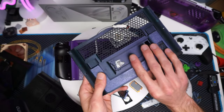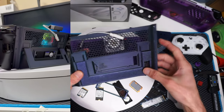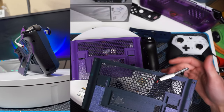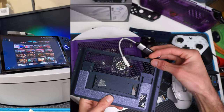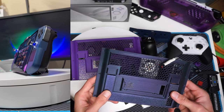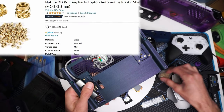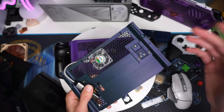Now before we talk about the other NVMe options, let me quickly show you this. You may have seen the short for this. This is a 40mm fan — it is an RGB fan. It did fit in there flush, but I had to mold it a little bit with heat. I may revisit this. I just wanted to do it for the lulz because you guys remember my RGB ROG Ally fan mod. If you want to do it, you'll basically need to custom fab something up yourself, but it is possible to hardwire it in. When you're making these 3D prints, you will need to buy some of these little threaded inserts that you heat-press in with a soldering iron.